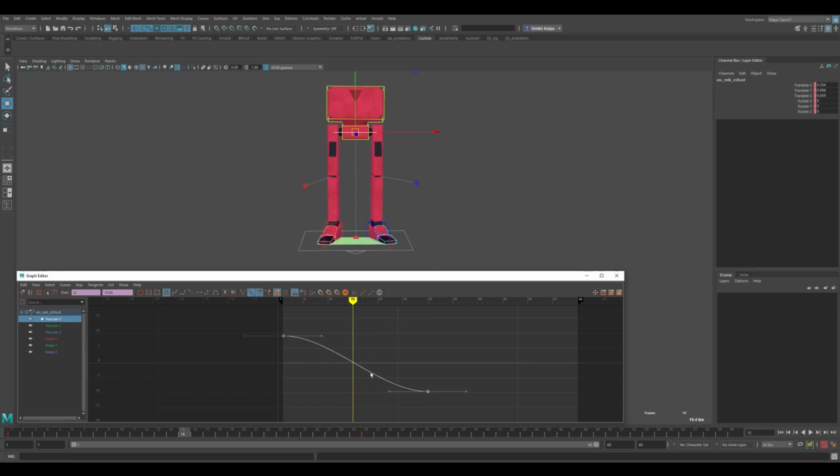I'm creating an additional key here. Right-click, Insert Key, and on the animation curve that you have selected, an additional key will appear. It will also appear on the timeline. It is more convenient than keying everything on now, because all curves will have different timing. All will have different movement.